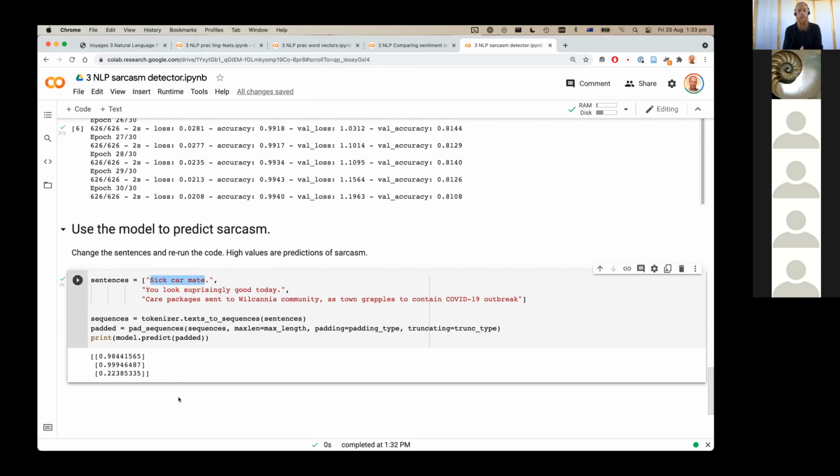Again, it depends heavily on the training data. So if we were to swap out that training data in this model with the Reddit corpus or maybe a Twitter corpus, we could see how the same sentence might be classified in different ways. Now, I would expect there's a high degree of sarcasm in Reddit, and so I would expect that it would be more accurate at detecting sarcasm than this headline corpus.